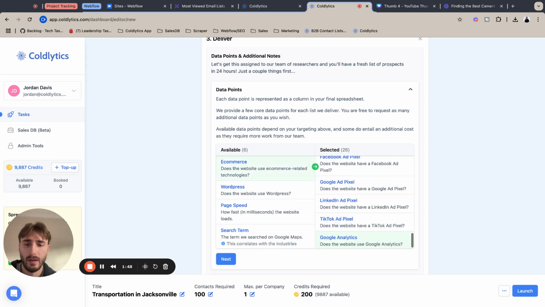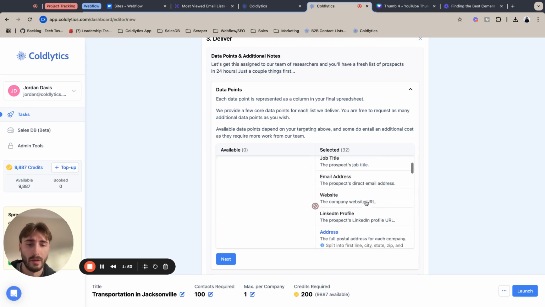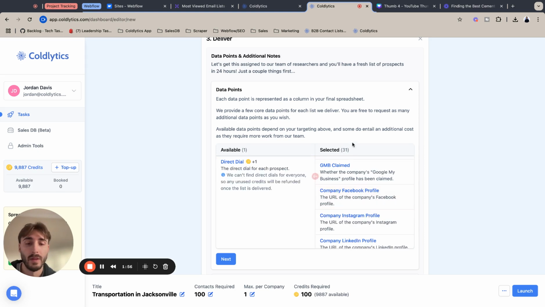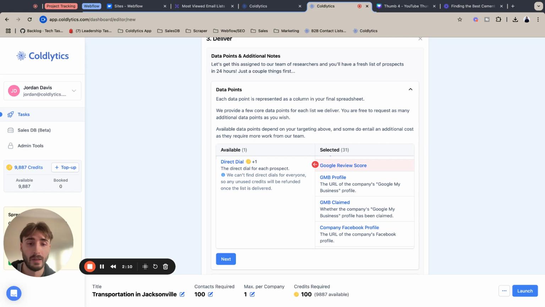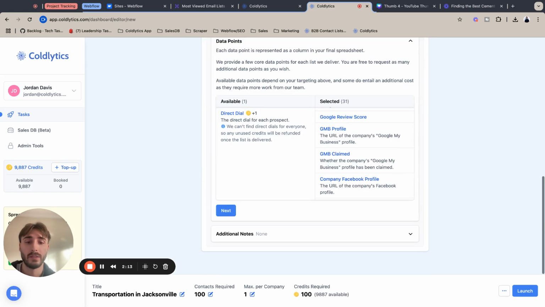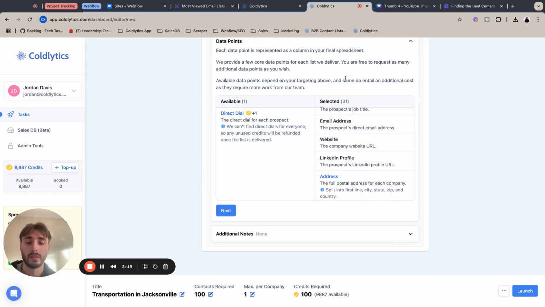You could be a marketing agency trying to sell services to a transportation company, or you could be somebody trying to sell a product to a transportation company. Maybe you're a fuel company or something. I just feel like the use cases for transportation leads are so vague that honestly all these metrics are very useful when deciding in what way you're going to reach out and for what reason to these transportation companies. So just select all of them. I'm going to hit next to lock that in.